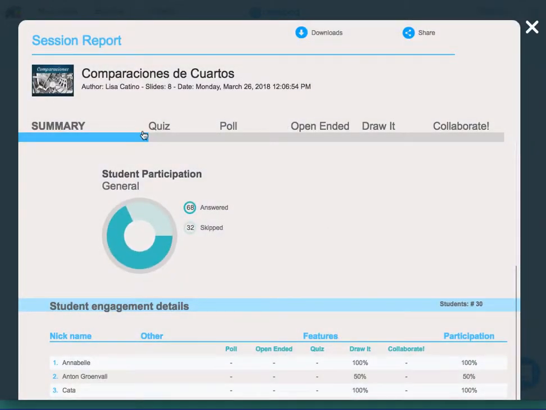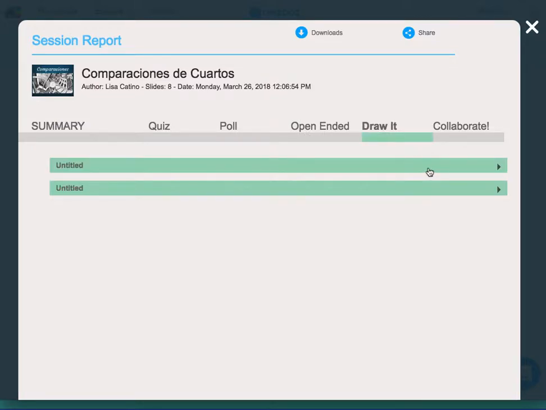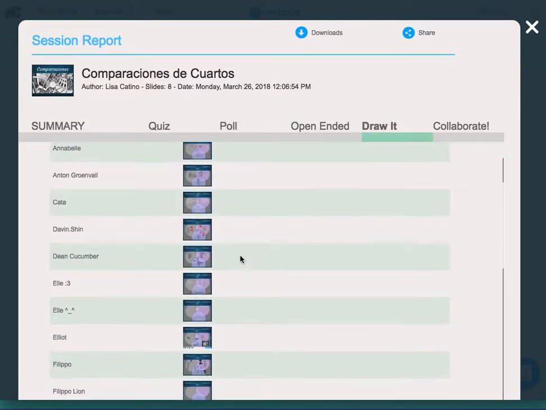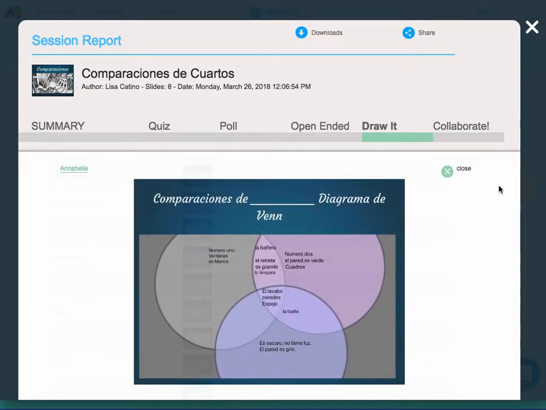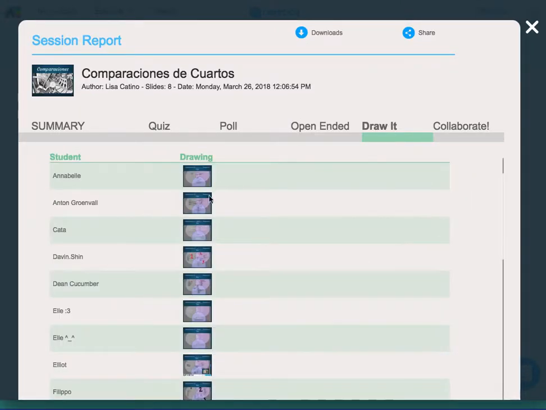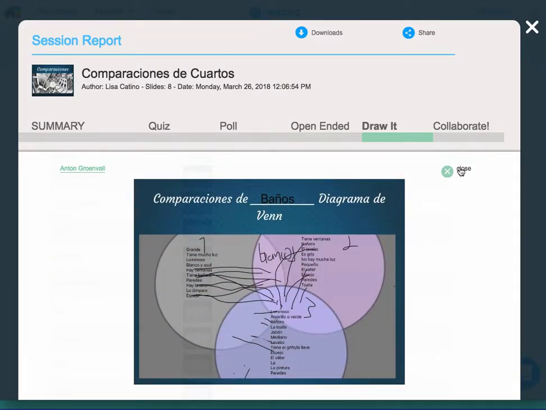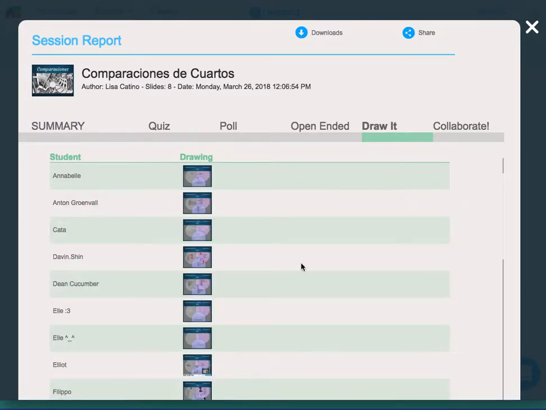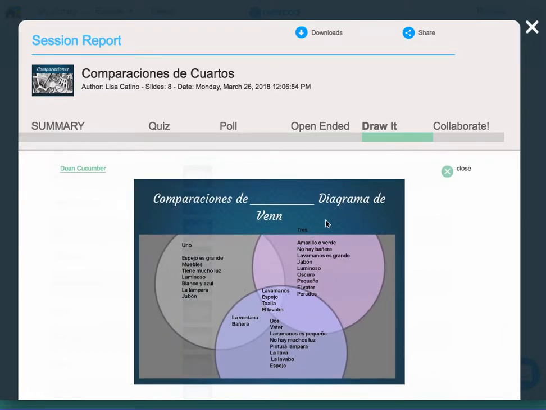and all of my lessons use Draw It. So I would look at Draw It, and I would see what my students had put in to their Venn diagrams. How did they compare and contrast? Are they adequate? So it allows you to see how they're doing, and it allows them to use technology, integrating that into the classroom structure, as far as being engaged, becoming literate in how to type and use the text boxes, and also how to use that critical content, which is the vocabulary, which is what I'm aiming to get at.